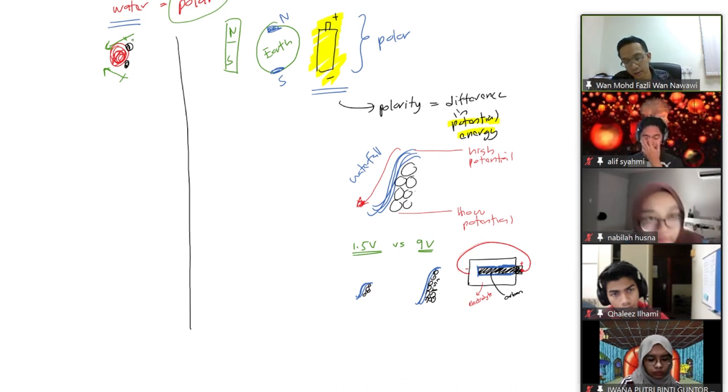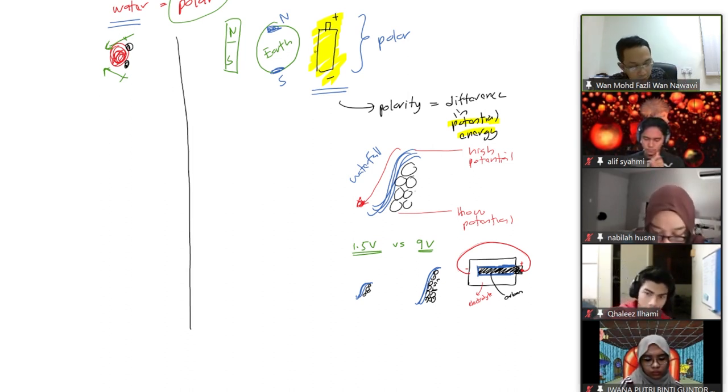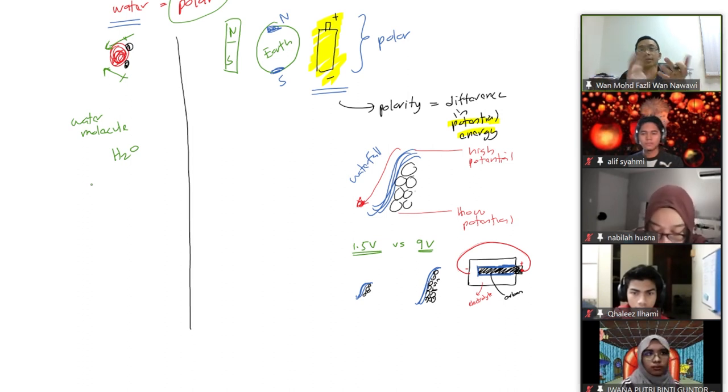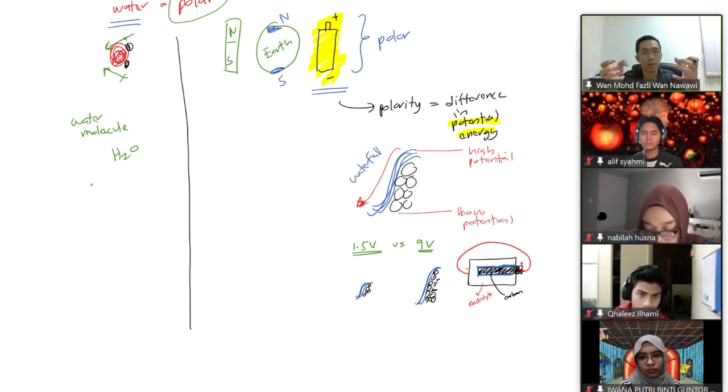They cannot really work like a battery because the difference is too small, and also, in the battery you have a separator here. You have a separator in the water molecule, H2O: the positive and the negative cancel each other, even though there is a difference in terms of how the electron aggregates in the molecule. But we have a lot of molecules of water.